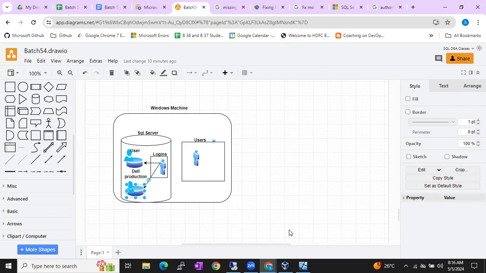Thank you. Yes. So when you give access, automatically the user is created. Why? Because internally you're giving access to the user. I told you, right, logins cannot enter into the database. On behalf of logins, users will be there in the database to help the logins. So that's why when you give access to any login on any database, automatically a user will be created. If you give the access, it will be created. If you don't give, it won't be created.